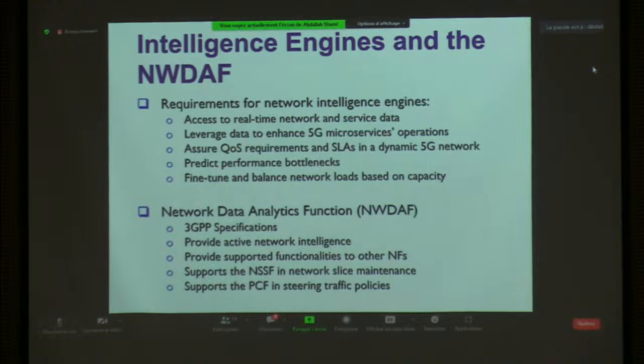Now, our NWDAF is fully compliant with the latest 3GPP technical specification, which is release 17.2. It provides active network intelligence to collect those data. So we have databases, and when I talk about control data, that means we are talking about millions of packets per second. It also provides supporting functionality to other network functions, so the control information goes both ways. And it also supports the NSSF in network slice maintenance, and it supports the PCF in streaming traffic policies.